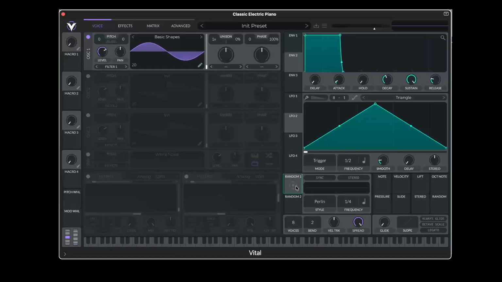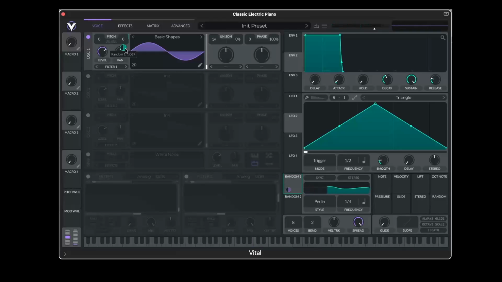Okay, so right here we have the random generator. The random generator is sort of like an LFO, except that it generates unpredictable and random movements and modulations. So it still follows the tempo, and you can control the frequency down here, but it follows it randomly. This is super helpful in creating natural movement to make the sound feel a bit less digital. I like to usually put it on the fine tune parameter of an oscillator, and I think it gives it a little bit more analog warmth.